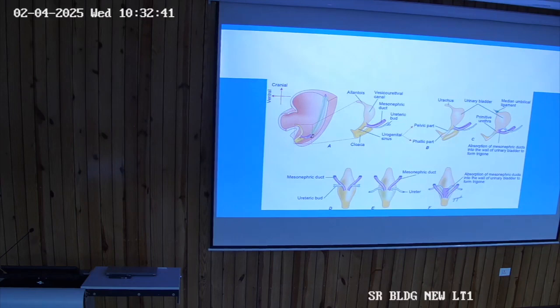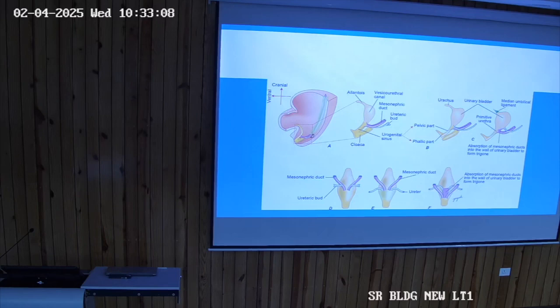So we are talking about this part. There is formation of this urogenital septum. The lower part gets separated and forms the primitive rectum. Now there is this lower part which is ventral, and this upper part is the vesicourethral canal, which is going to form the bladder in the upper part, and the lower part is going to form the urethra in both male and female.